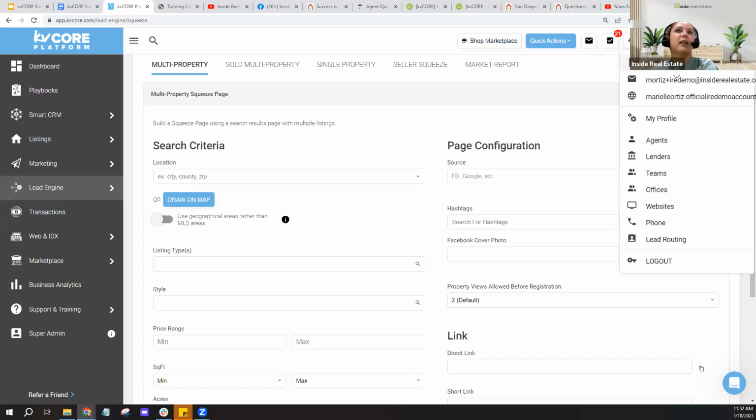because if that's an office smart number, it's going to follow whatever rules your office set up. So for new leads, offices typically will have those round robin amongst their agents. So if a new lead calls that number and it's not existing in anyone's KV Core account, it could go to anyone, could go to any agent. So that's only a number that we want to introduce to our current contacts.